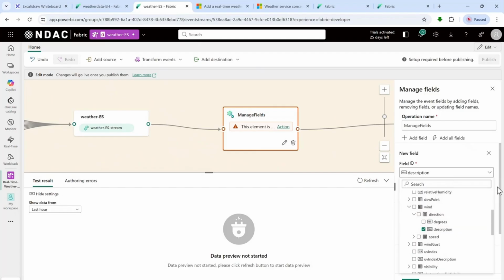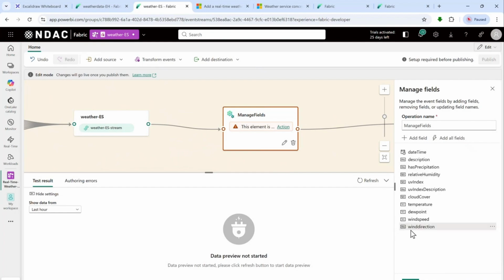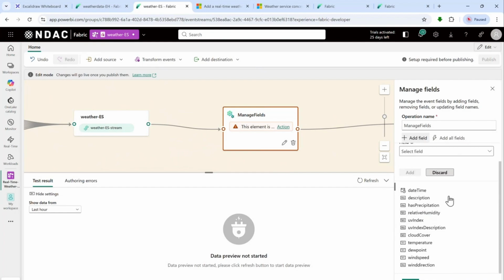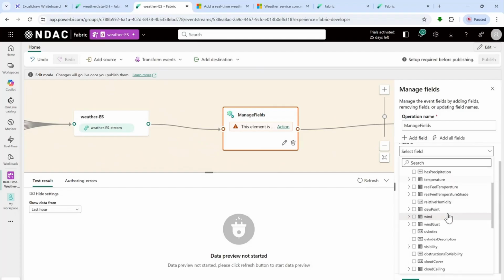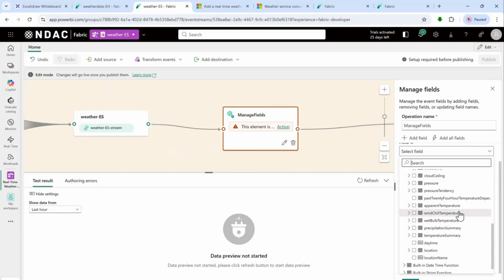Description, is it south, west, north? So wind, oh sorry, direction, wind direction. Okay. Now let me take other fields: UV index, visibility, cloud cover, pressure, and apparent temperature.